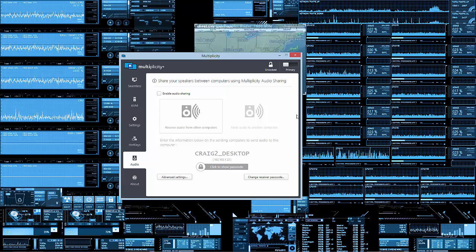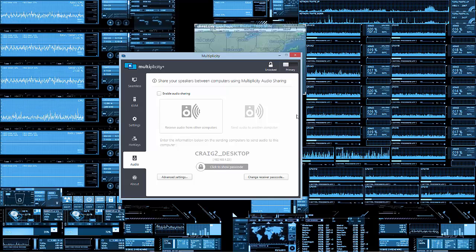Now, one thing that is very, very important with this is your Wi-Fi, not internet, because this doesn't go out to the internet. This goes before it goes out to the internet, so don't worry about data.